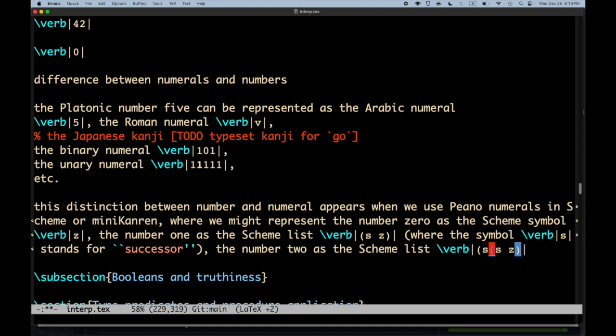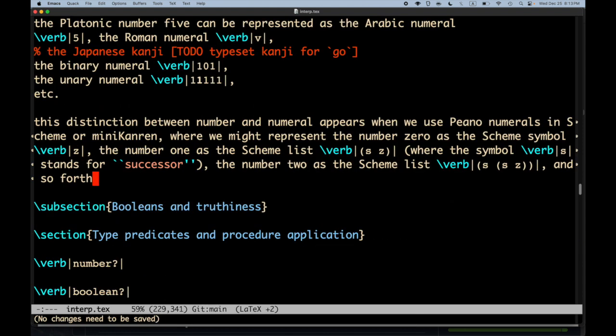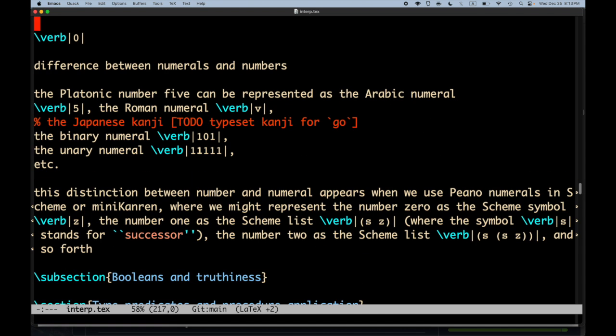So I guess this would be using it this way. So we're not using dotted pairs explicitly. It would just be like that, and you'd see this. Okay. And so forth.